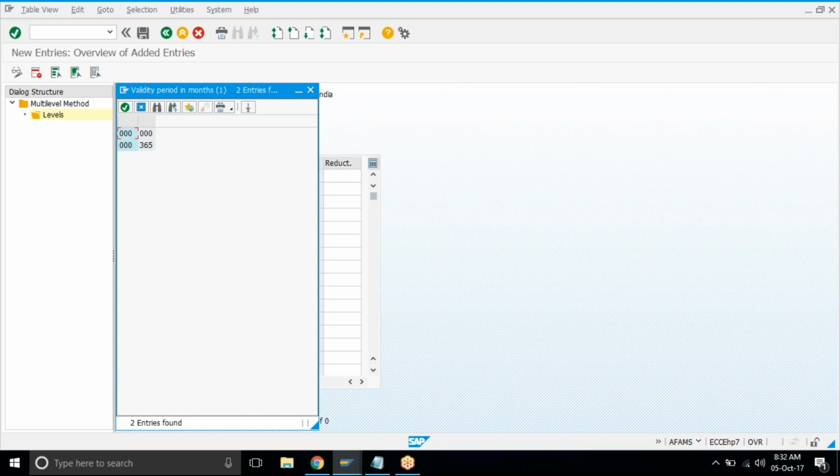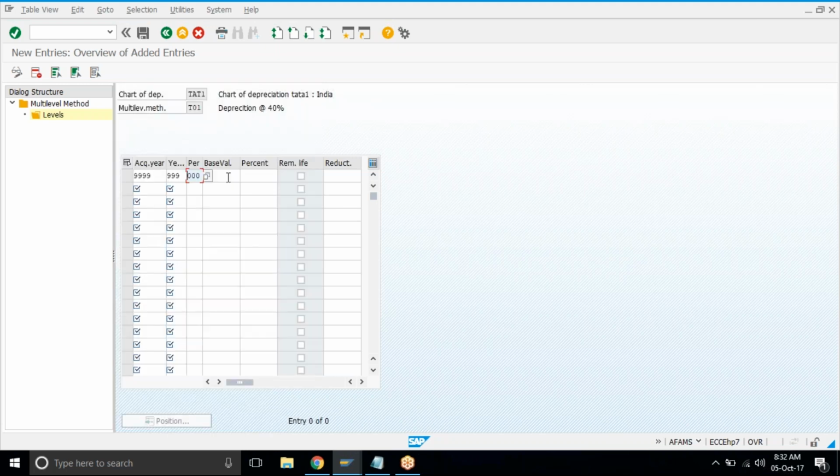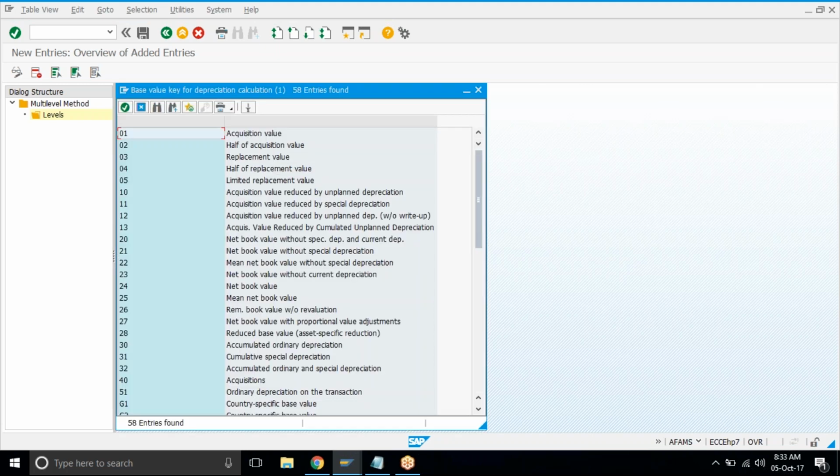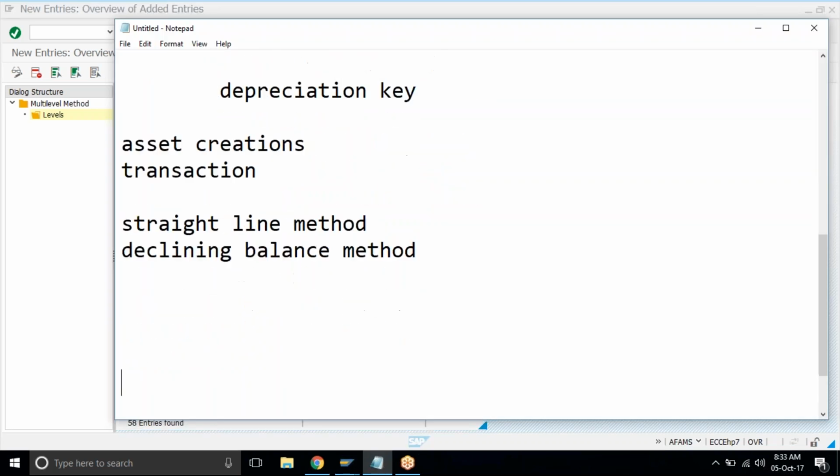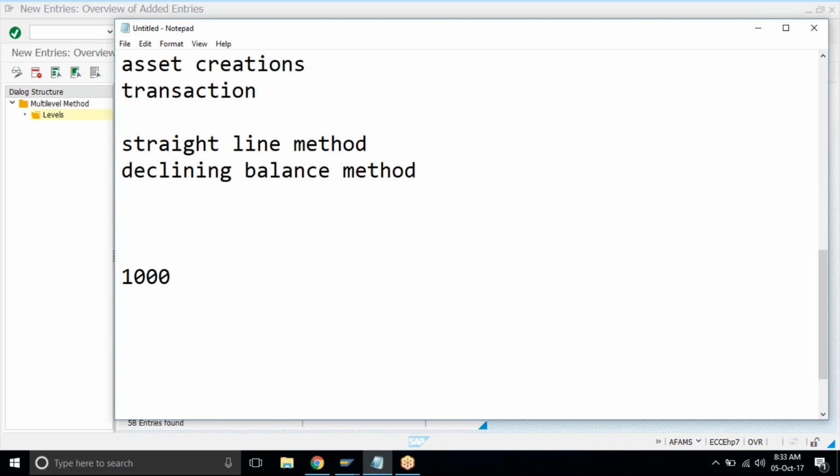In the base value, you have to select. Now I'm going to explain something. There are two methods of depreciation. One is called the straight line method, and the other one is the declining balance method. A straight line refers to a situation when your asset is worth 1000 and 10% depreciation is allowed.